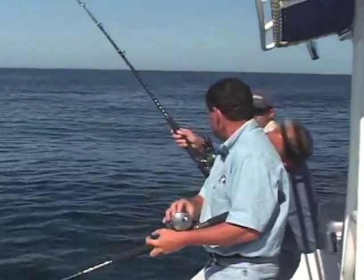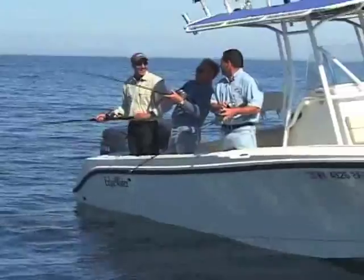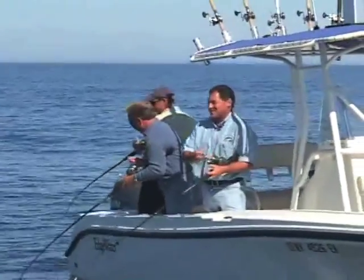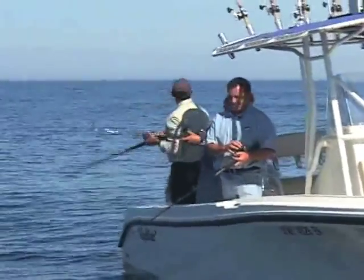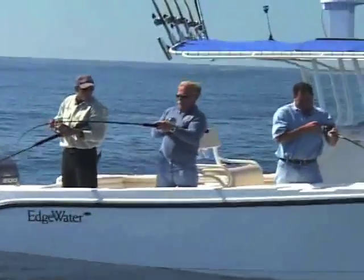Very similar to bluefish. Joe's hooked up on the jig. I'm sitting here in 200 feet of water with no bait — that's the other reason I went to the jig. A day like today with these conditions, it's absolutely gorgeous out here. We've got whales breaking around the boat, and just right straight behind us one is coming up right now. There he is on the jig!